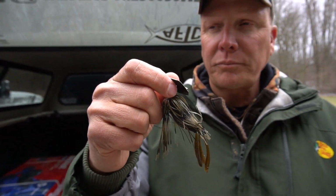Throw it out, and you can do a lot of different things with a chatterbait. You can just throw it out and work it like a jig and keep buzzing it off the bottom. And you know, go back in the bays on the northeast ends of the lake. They say warm up the quickest. That doesn't mean always focus on those areas. You can go to the south end of lakes, but work points. Points is where the fish stack up. And I found a lot of fish that are not on the northeast end of the lakes. They say go to those areas because they warm up the quickest, which is true, they do. You go on the northeast end of the lake, just for instance, yesterday we had 43 degrees. We go on the south end of the lake, 40 degrees. A few different degrees sometimes matters, sometimes it don't. You just gotta check it out.